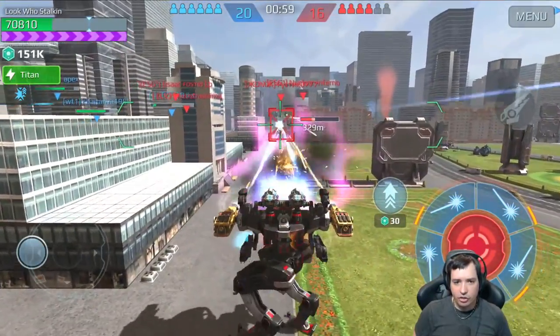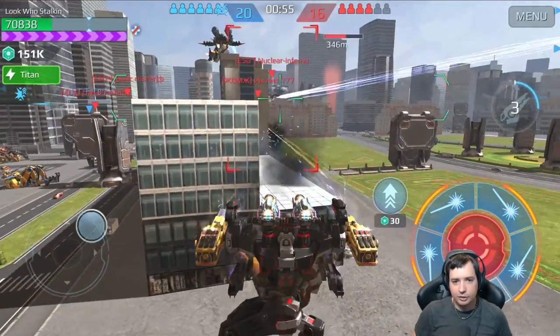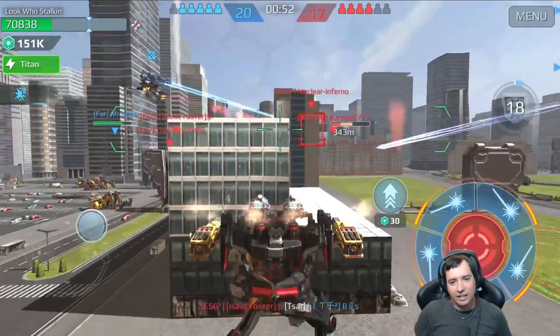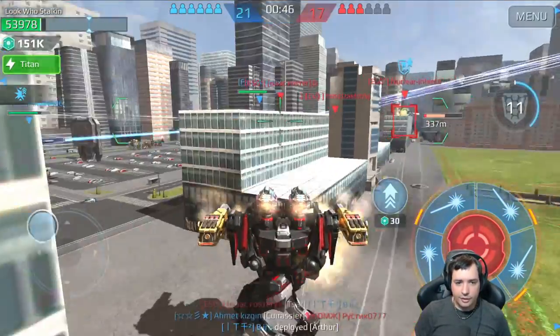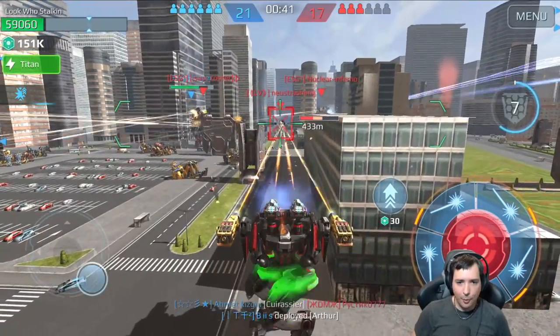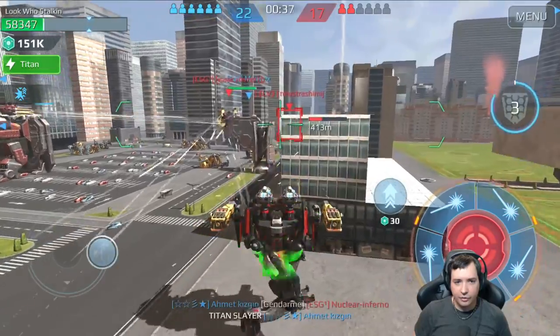Okay, activating the additional weapon. See, shield is down and Arthur is going. Yep. Okay, Nuclear Inferno is up. But he landed again. Yep, those things are doing a ton of damage to him. Even the Ravana in a long distance is getting so much damage.